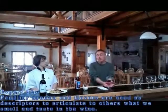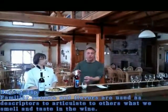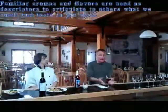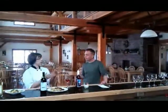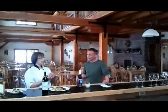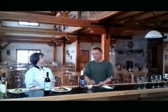Now, this wine tends to come across more cherry, but when you try it with the dessert, the raspberries in the dessert just bring out all the abundance of raspberry characters that you knew were there, but not so much before. And now they just come right out and they shine, and it fits so beautifully. You take a bite of the panna cotta with the lime and the fresh raspberry, and then you take a drink of that wine, and it's like a raspberry explosion in your mouth. Oh, it's wonderful. It's awesome. It's really, really nice. Exactly.